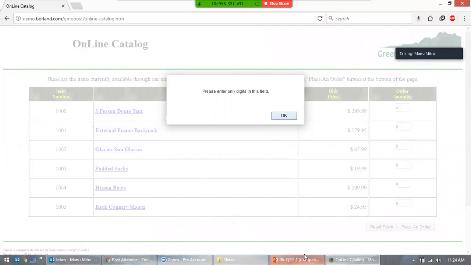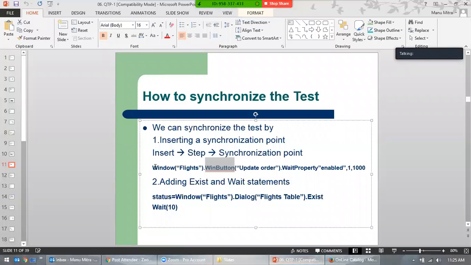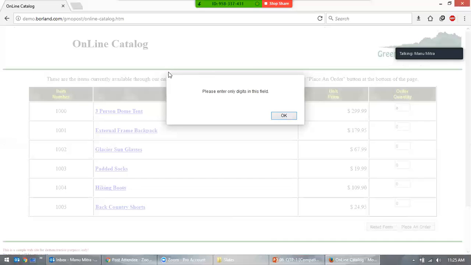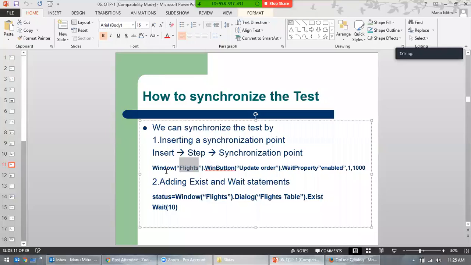So what does it say? Let's say this is a window, and the window name is called Flights. Here we don't have a name, too bad. They didn't put some name like error. Since you have this error button, it doesn't have a title, unfortunately. This cannot be coded properly. They should have some title, like error message or something. So this is the window, and that's what you're trying to write in the script.